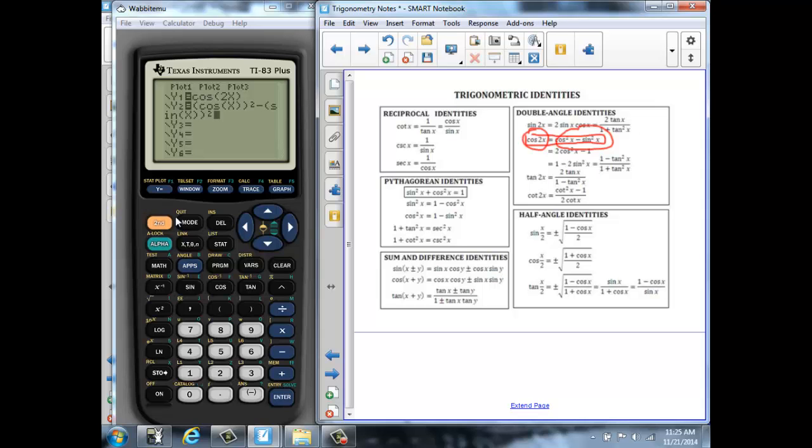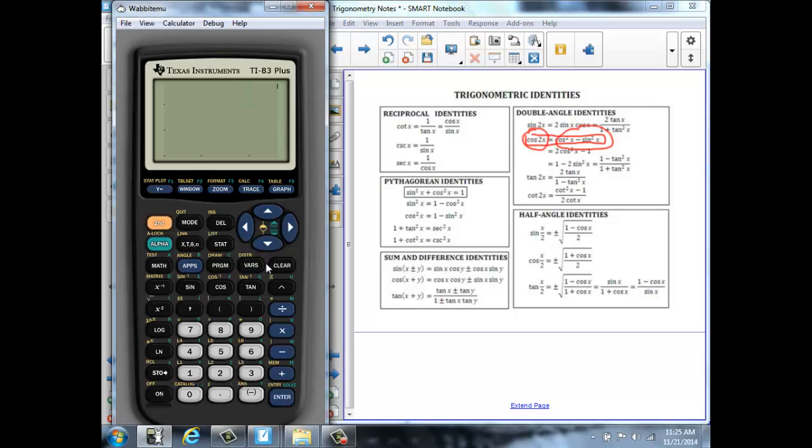Okay? And I could check that by pressing graph and find the right window size. So let me change that. Let's go 0 to, what am I in? I'm in radians. So since I'm in radians, I'm going to go to 2 pi. And then I'll go from, like, say, -5 to 5. And if I were to make it so that one of these graphs, like the second graph, becomes bolded, what you discover as it graphs is here's the first graph, going along its merry way, and the second graph should go exactly on top of it.